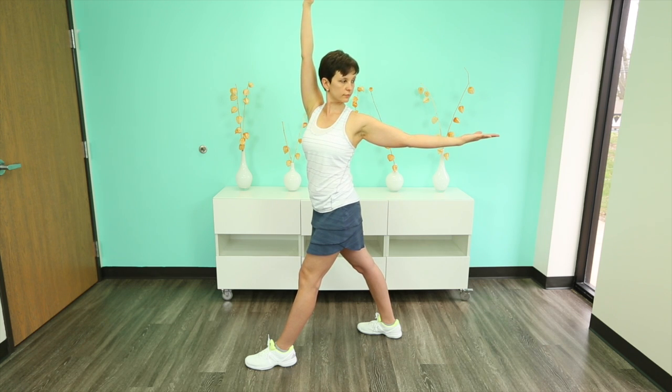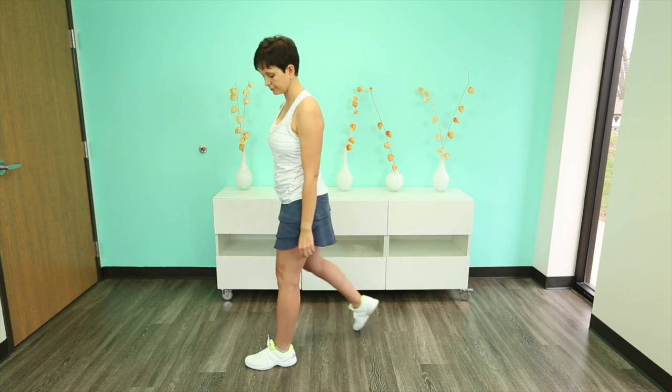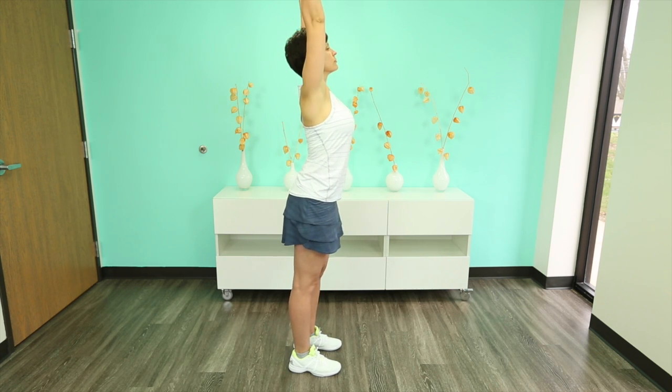Take 2 more breaths like that, please. And then with the next exhalation, come out of the pose, turn forward. Move your feet so that they're about hip distance apart or so. With the inhalation, sweep your arms out and up, reach up high.